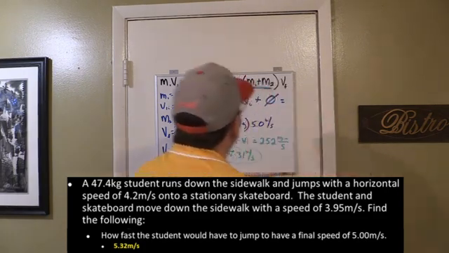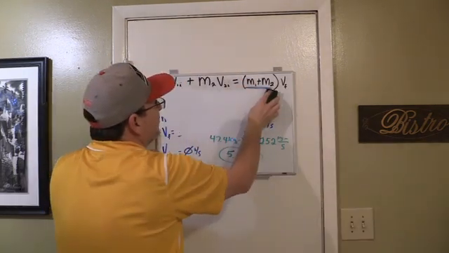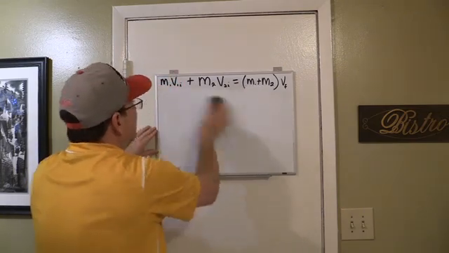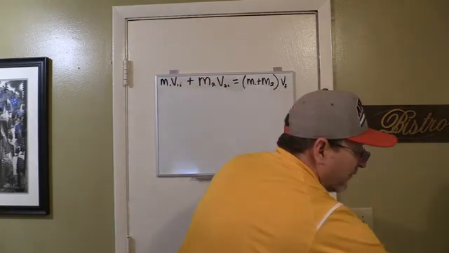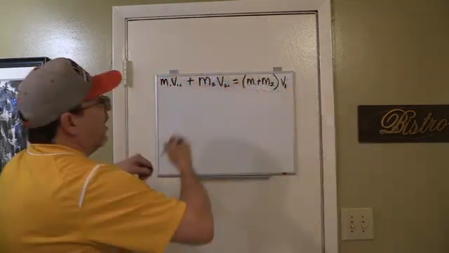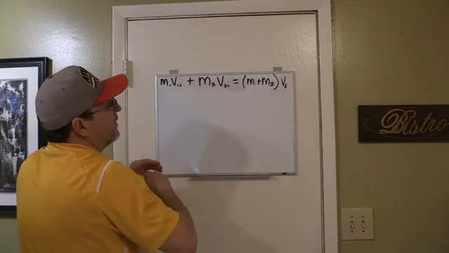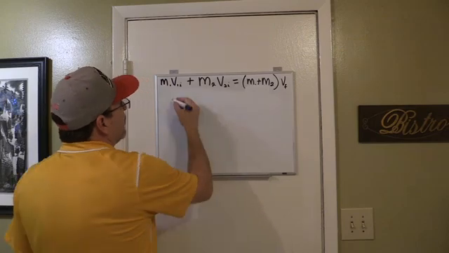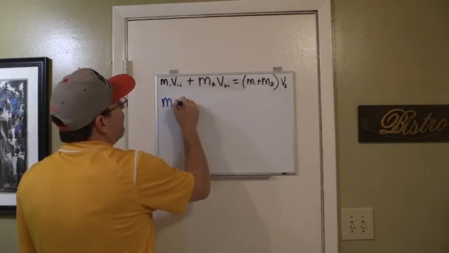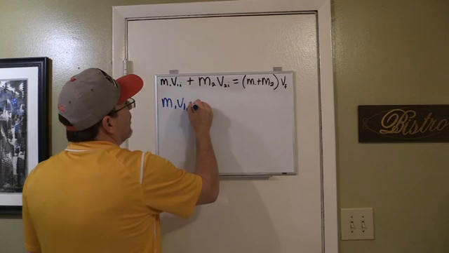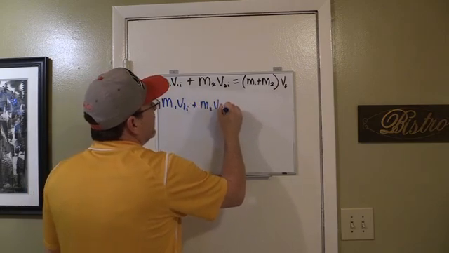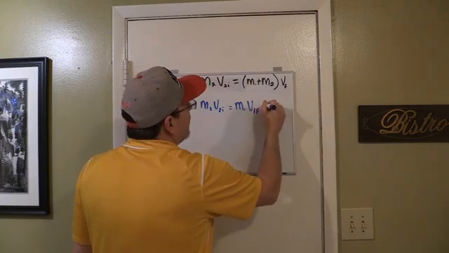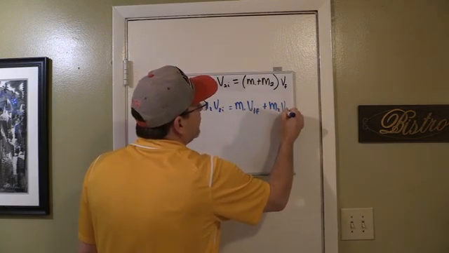The formulas, just to make sure you have them, there's the first one. This is the one for an inelastic collision. It's where they crash together and they travel off together, off on their own. The formula for conservation of momentum when the objects are elastic, where they don't stick together: M1 V1 initial plus M2 V2 initial is equal to M1 V1 final plus M2 V2 final.